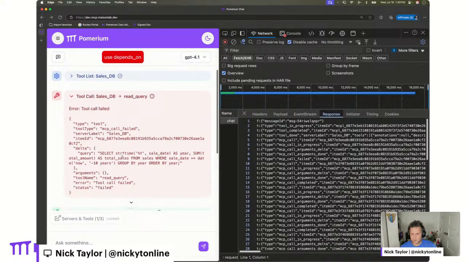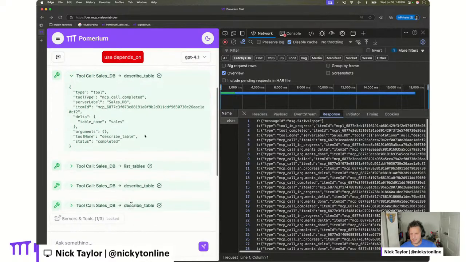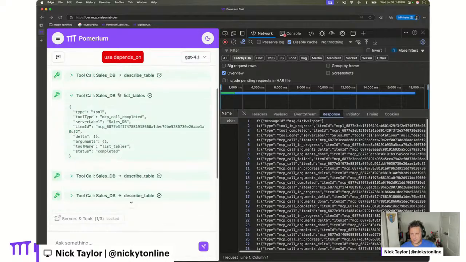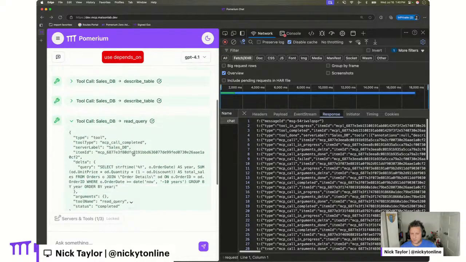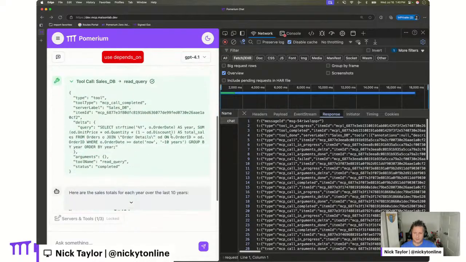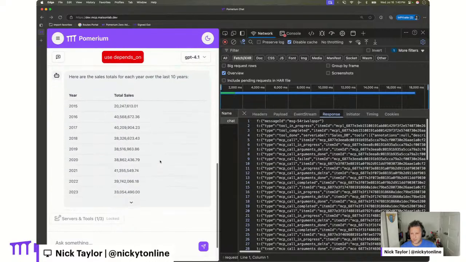It thought the table was called sales, or total sales in this case. So it failed the first time, whatever. It went again and it said, okay, let me describe the tables, let me list the tables. And eventually it got the right read query and it goes, oh, okay, I needed to read from the order details and orders. And it got me the sales here.